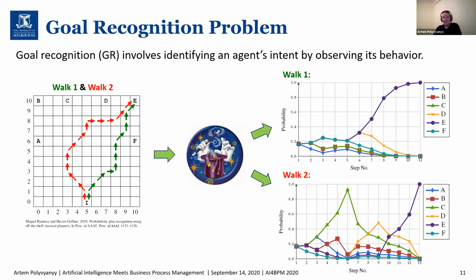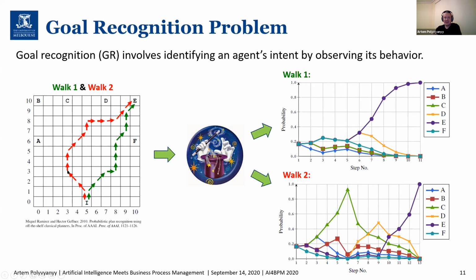So this is the problem, and of course there are also a lot of peaceful applications. So let me introduce this problem in a more peaceful setting. Think of a grid with cells, where you can walk, and there is a starting point, the initial point denoted by capital I, and there are some goal cells, A, B, C, D, E, F, so there are six goals in our world. You see two sample walks from the initial state towards goal E, right? And the red one would be a rational walk, right?